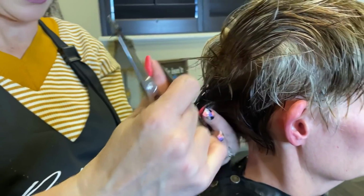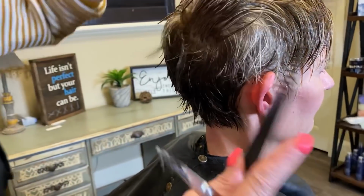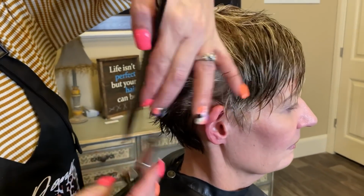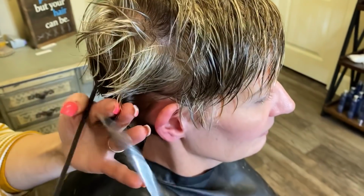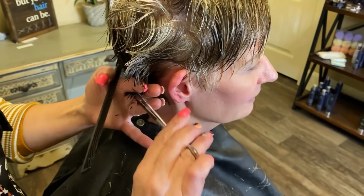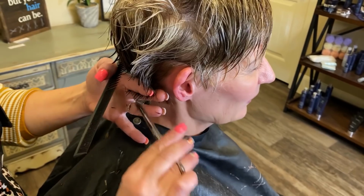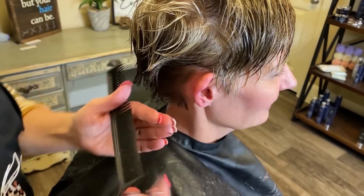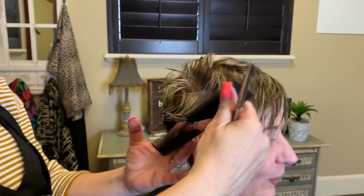Now Chris has hair like my sister, so she has a lot of it. It's just the texture is fine. And so with fine hair, with a lot of it, you need a lot of texture. Right, Chris? You can tell when it starts falling. It won't hold. Yes, exactly. She was teasing, saying she was going through bottles of hairspray. Well, I guess not teasing, right, Chris? No, bottles.